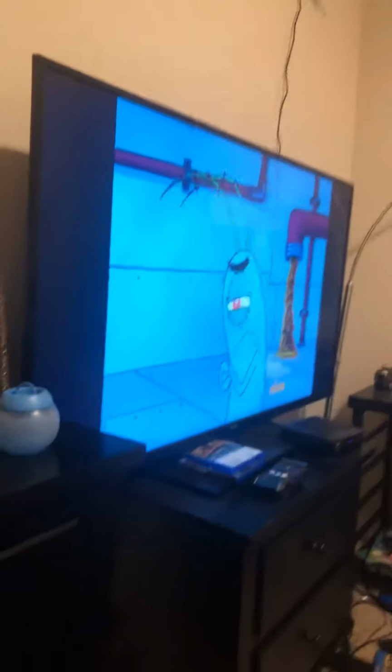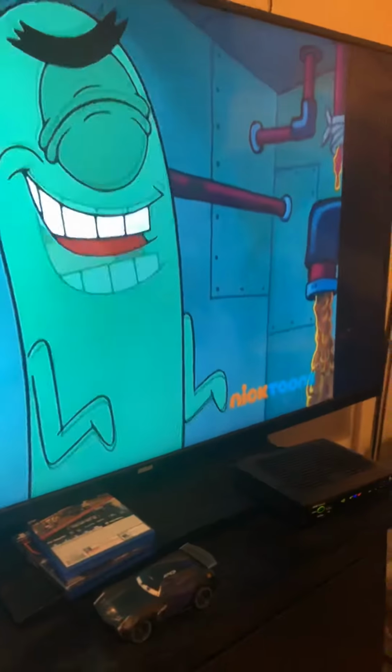Oh, I showed y'all all around my room on my first vid. But I just put this poster up I got from my school, yo. I don't know what it is, but I just found the nicest poster I could find. SpongeBob SquarePants.